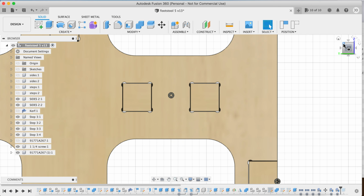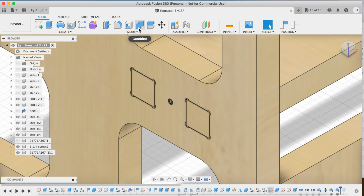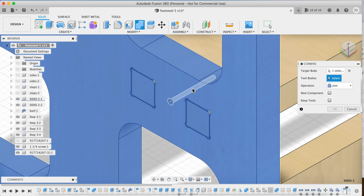The other thing that you can also do, and you probably already have the hole ready to go, but if you wanted to, there's another thing you can do. You combine, but you're actually not going to combine. What you'll do is select this body, so target body, that's the one that I want to use, and then tool body is going to be that component. Then I'm not going to join, I'm actually going to cut. And I need to make sure that I keep tools. And then I say OK.